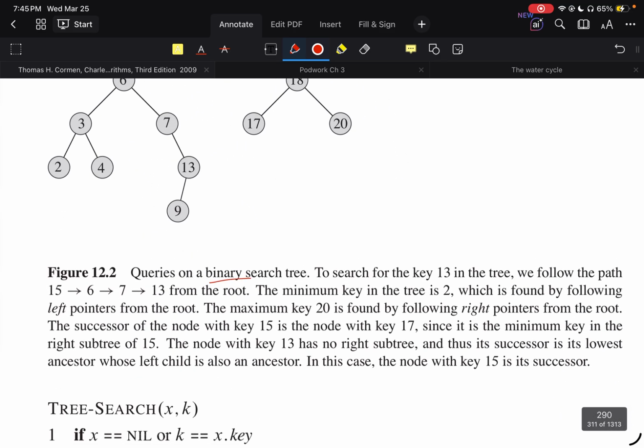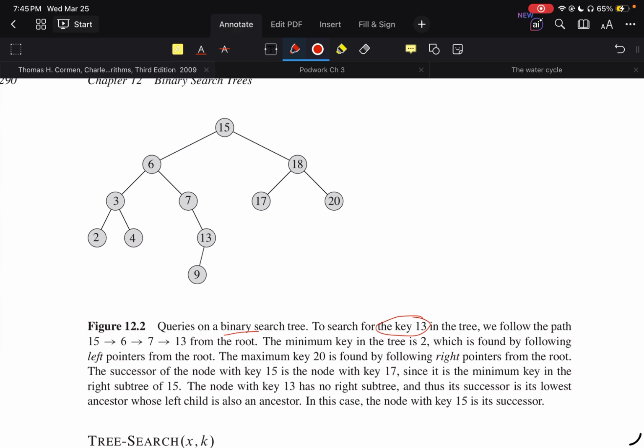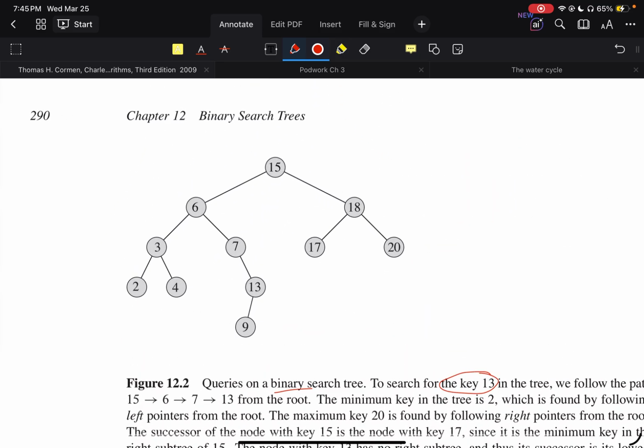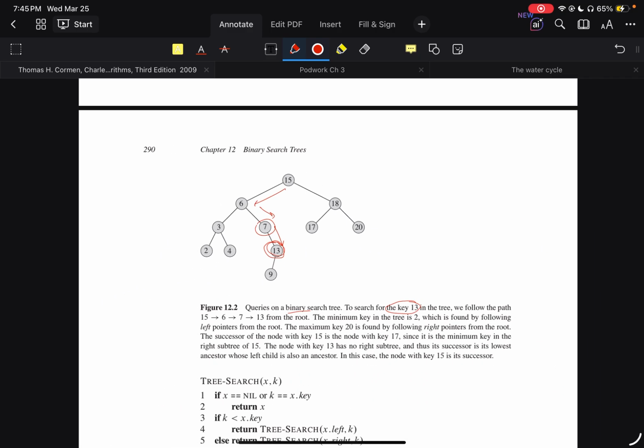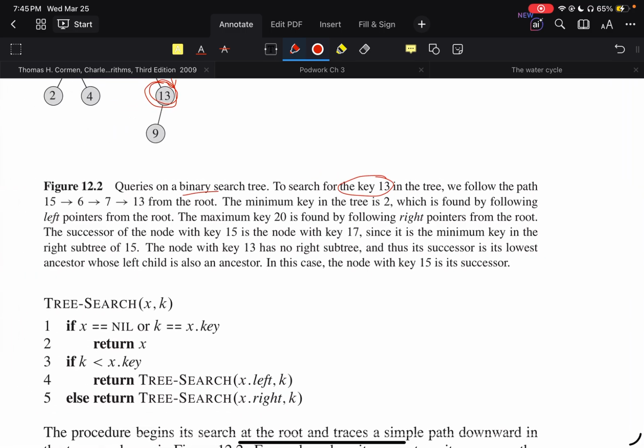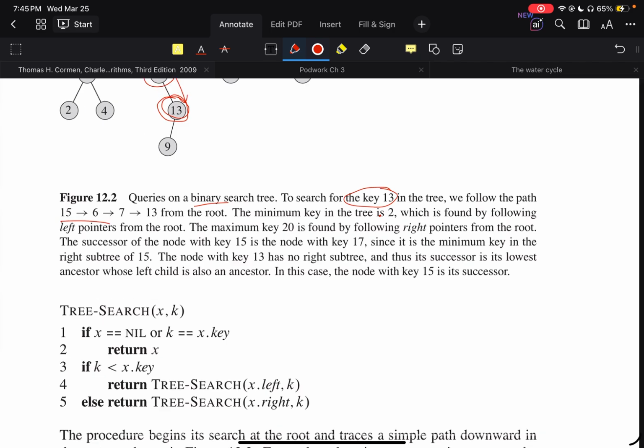What it does is it queries the binary search tree, searching for the key. Let's assume in this case it's going to be 13. Since 13 is less than our root, we will go to the left. Then, since 13 is greater than 6, we'll go right. Since it's greater than this node, we'll go right. And we'll check, since it's equal, this is the node that we have found. This is the way that we search.